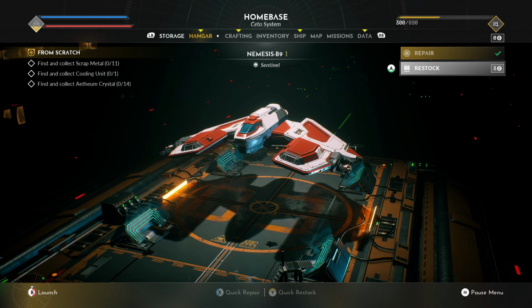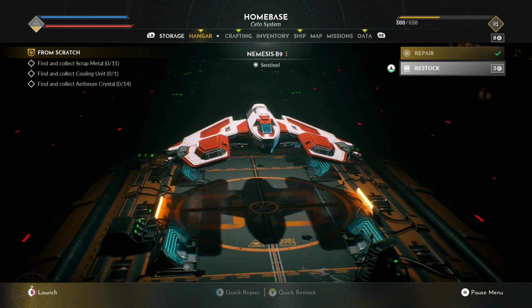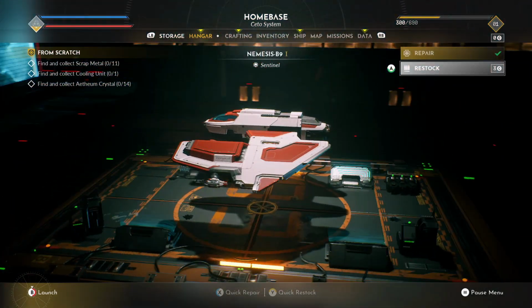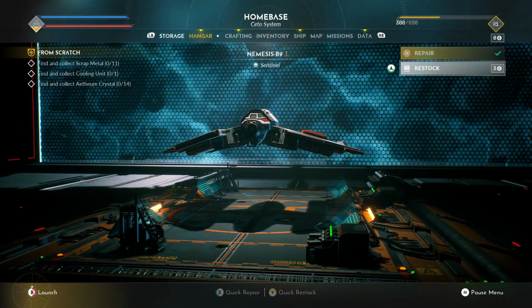Okay. So this is obviously where we get into our hangar. Now here's a question. I don't know anything about this game. This is my first impressions. This is the ship I guess I started off with. I wonder if I get more ships or if this is the only ship that I get.